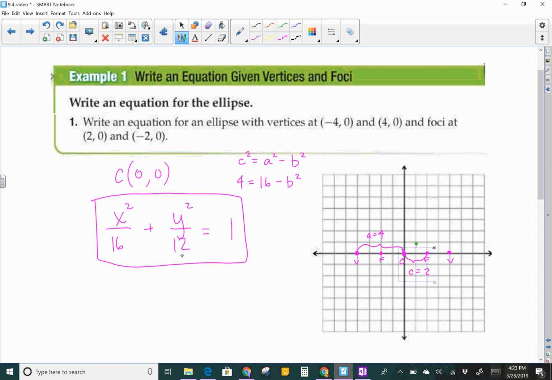I go up and down the square root of 12, and the square root of 12 is a little bit less than 4. So I'm going to go 1, 2, 3, probably about 3.5. 1, 2, 3, and that's how I would graph this thing. I know the center is at 0, 0. I go left and right 4 units, up and down the square root of 12, and so okay, that was really bad. I'll try that one more time.